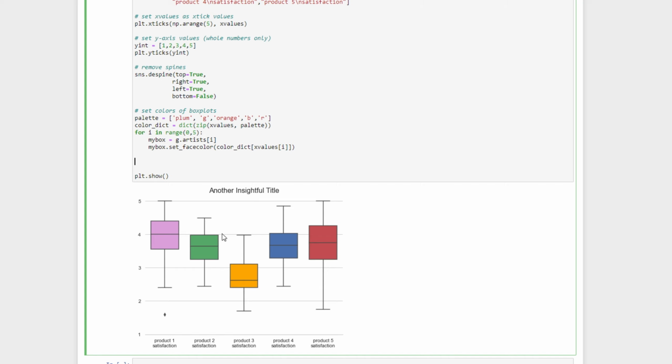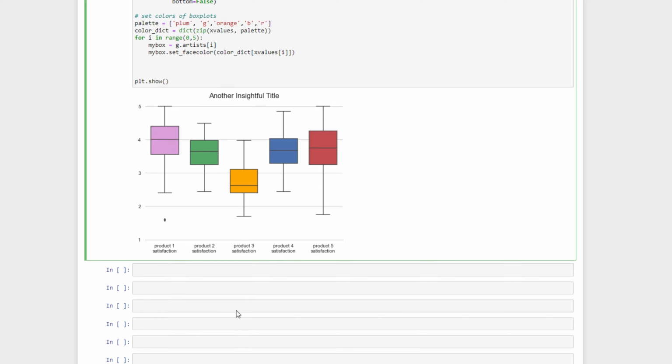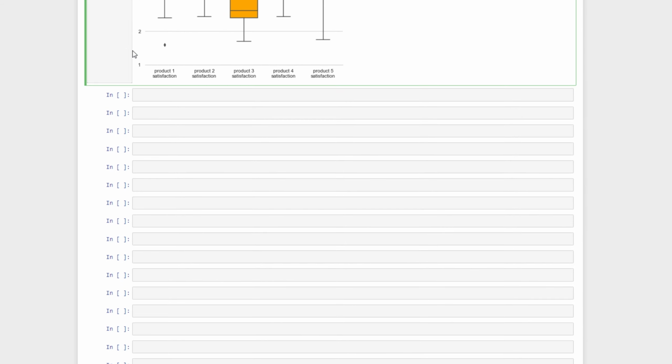Also, we can change the order of our box plots to help guide our viewer along to interpret the data a little bit better. Right now, everything's kind of scattered about. If we order these in descending order, it can help our viewer to know what exactly to focus on. So for our final little bit of code, we'll fix this up just to make it as impactful to the viewer as possible. I'll go through that really quick.